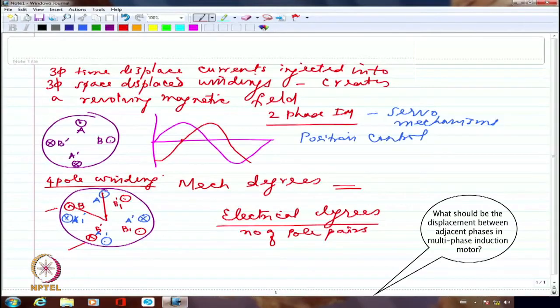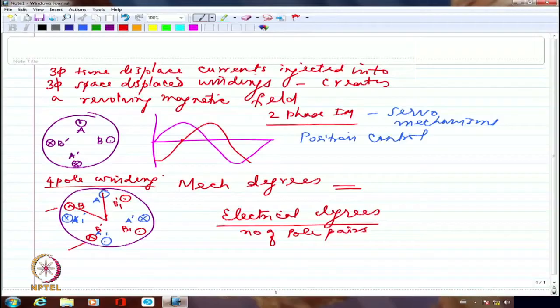See, it would have cancelled out each other. That's the only reason why in 2-phase it is always 90 degrees. That is the only exception. If I look at 3-phase, it is 360 divided by 3. If it is 4-phase, it is 360 divided by 4. 2-phase is the only exception. Maybe you can try this exercise. Try to give 180 degrees and see whether you will get a revolving magnetic field at all. You can do the same derivation, what we did in the morning. And I don't think we will get it. It will cancel out. That's the reason why the 2-phase is always having 90 degrees, basically.